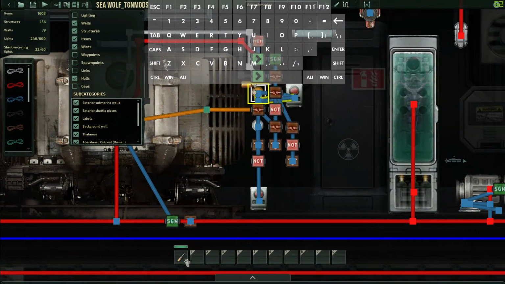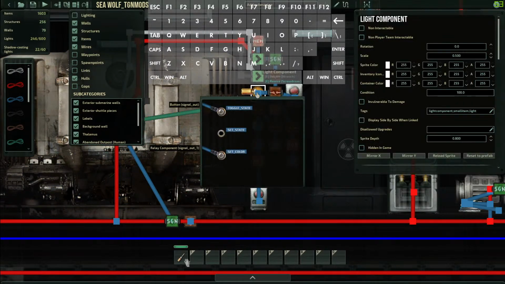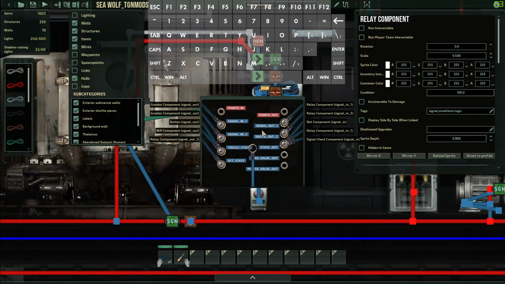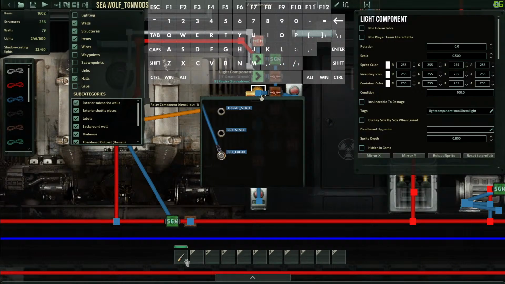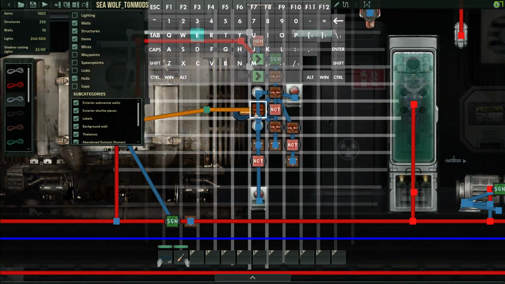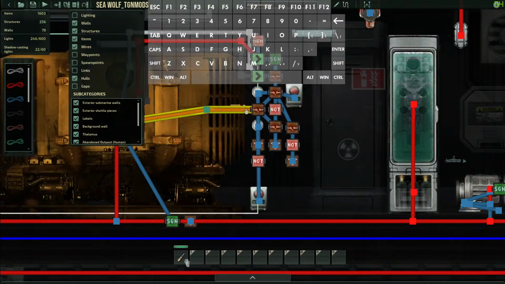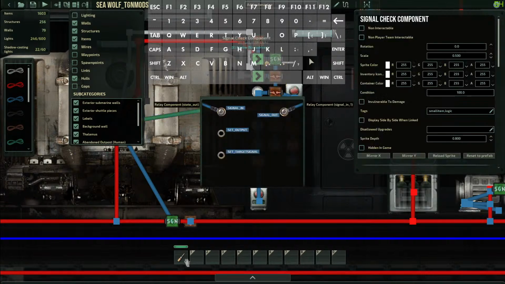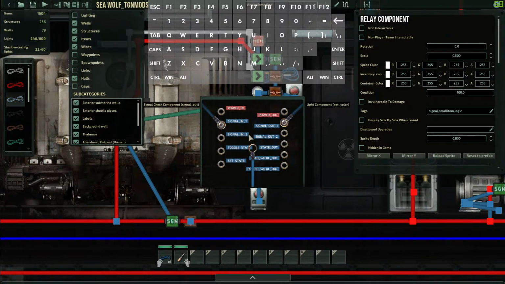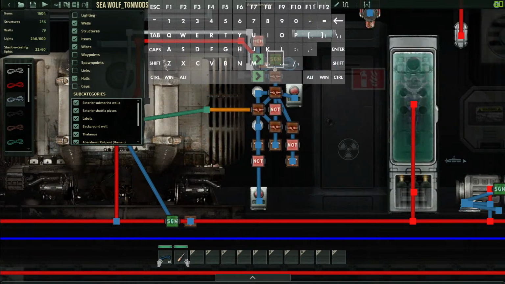Color. Okay. No, this relay is not necessary.